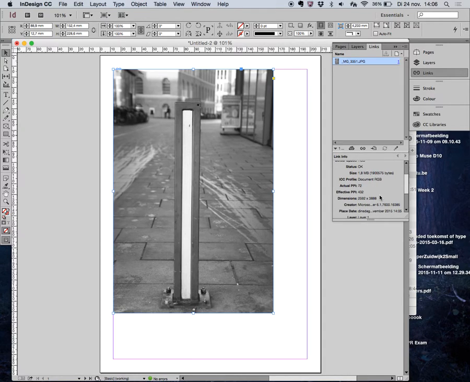And then you have a few things. That is the actual pixels per inch and the effective pixels per inch. The actual pixels per inch is 72. That would be way too low, but the actual pixels per inch is a given number that's imprinted in the file format. So don't worry about it. The thing we should look at is the effective pixels per inch.